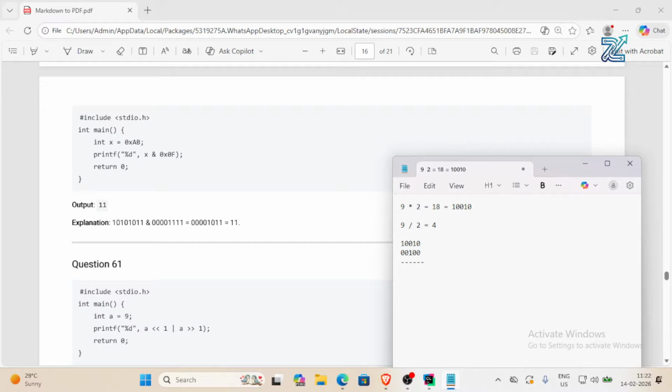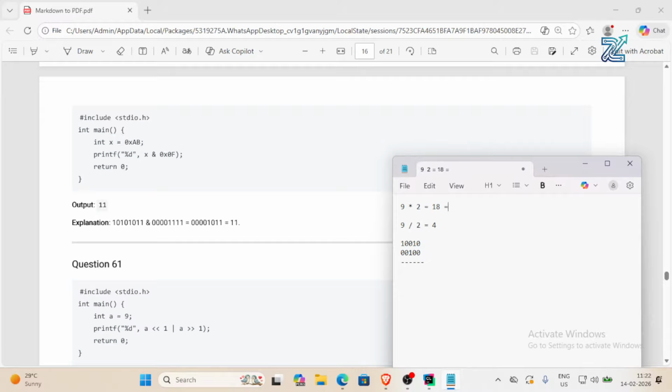If you are doing right shift by 1, then you add a 0 on the left side, and the final digit will be removed. That's how you got 4 here. If you do right shift, the last value is removed. If you do left shift, 0 is added on the right side. So this is how we got this value.